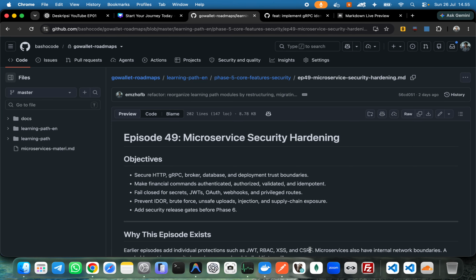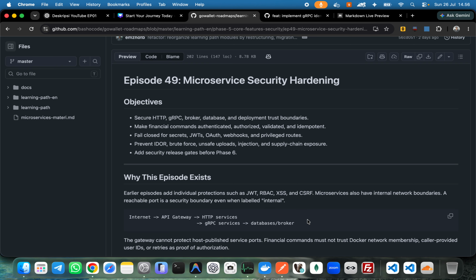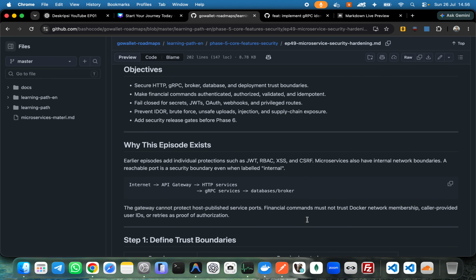Hi, back again to this course, Golang Microservices full course, and today we will talk about security in our microservices. As you can see, in the previous episode we already implemented rate limiting, and it's part of security also.